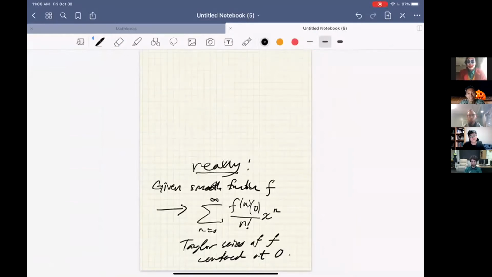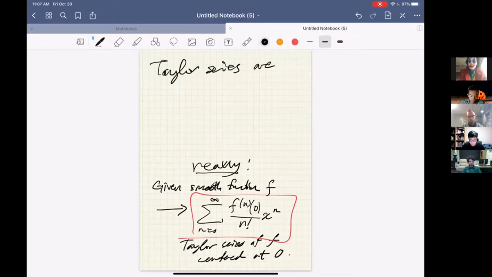I just want to emphasize this object right here. That's purely formal. So it's just some collection of symbols, and they don't mean anything. And what I mean by that is this sum here is not a function, right? In order to check that it's a function, you need radius of convergence. You need to check that the series is well defined so that you can plug in values. So there's some work involved, but a priori, it's just a collection of symbols. Okay, so that's the first main ideological point. Taylor series and derivatives, collections of derivatives, are purely formal.